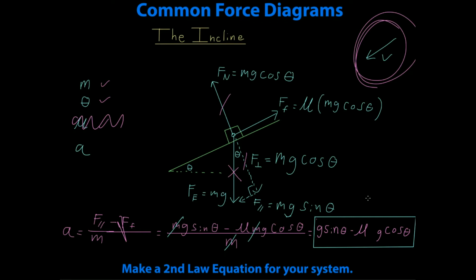Now, this is important because it means you could be given an inclined plane problem and not be given the mass and still be expected to solve it. That is because if you make a second law equation, you will see that mass cancels out in the problem. In fact, if you're ever given a situation and it looks like you need the mass, but you're not given the mass, that is usually a hint that somewhere in the math, the mass will cancel. But you will only find out if you make a second law equation for your system. I didn't bother with numbers because if you can understand what we did today and put it to use, the numbers are the easy part.